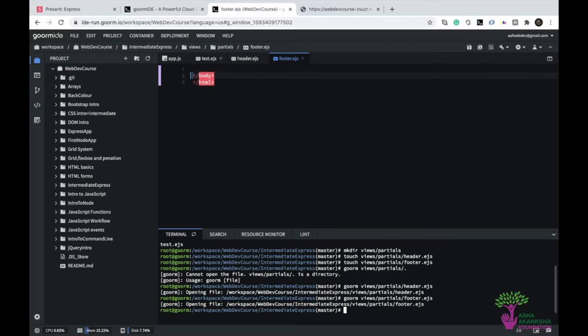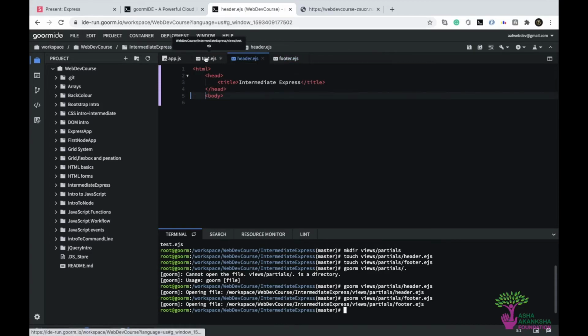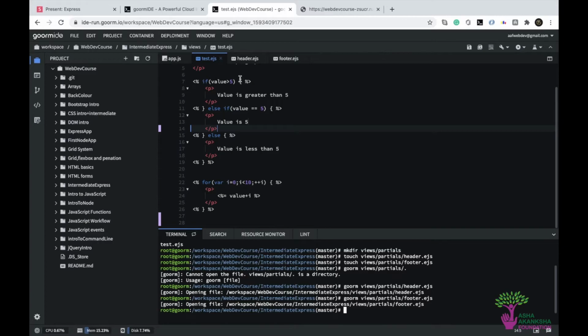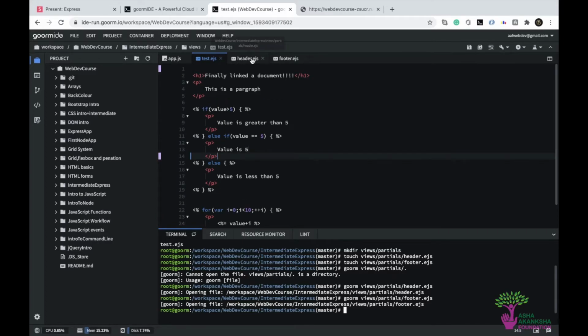And just to test the footer, to see if it actually gets connected, I'll put a paragraph saying this is the footer, right? So yeah, this is my footer, this is my header. But alright, so now my footer and header are actually created, but the thing is that they are in no way currently linked to this test.tjs. It's not by default that they'll get linked, right? You'll have to do something.